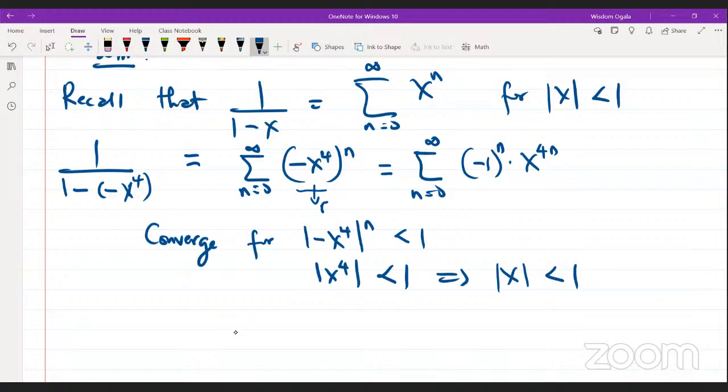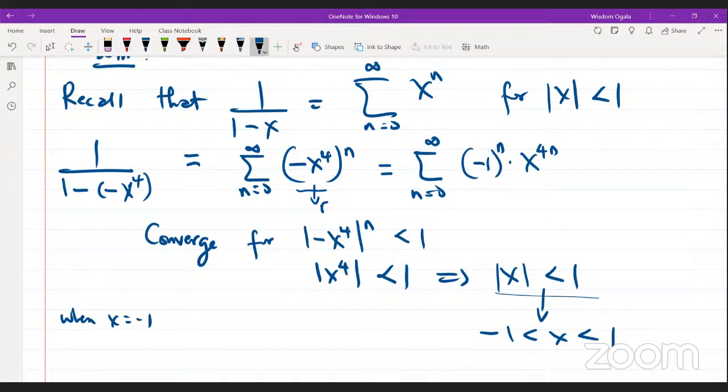Now in this example, this is a way to think about this. This is an interval, so this guy is interpreted as negative 1 less than x less than 1. Remember how we do the test. You test the left endpoint and you test the right endpoint. If you do it for this problem, in both endpoints it's going to diverge. Now, what do I mean by that?